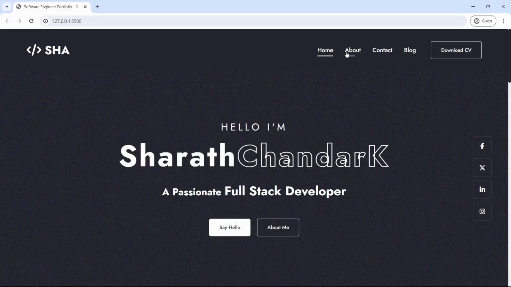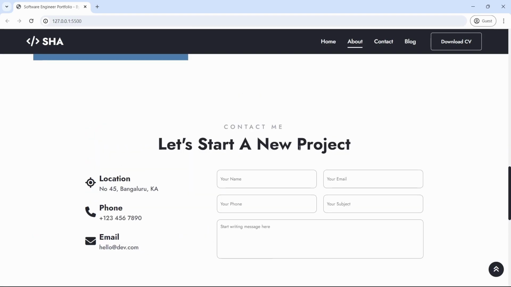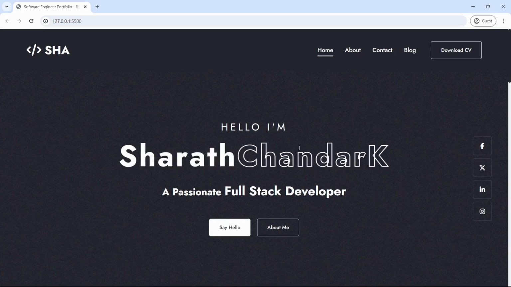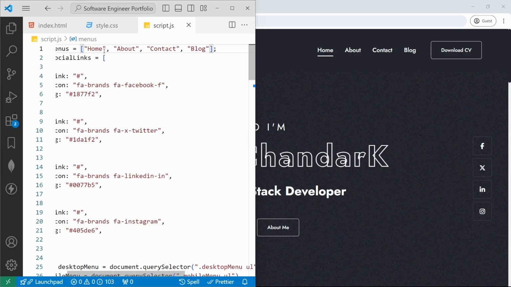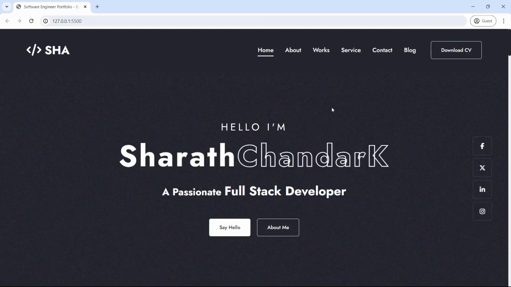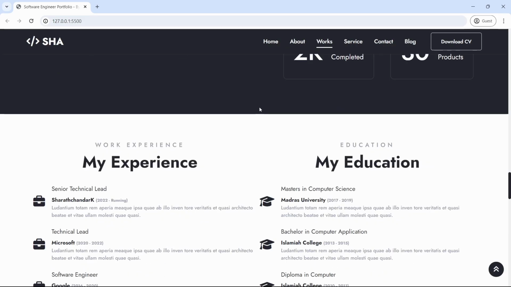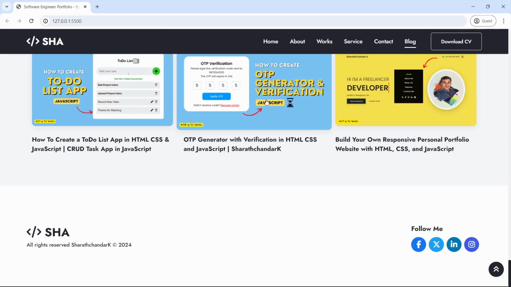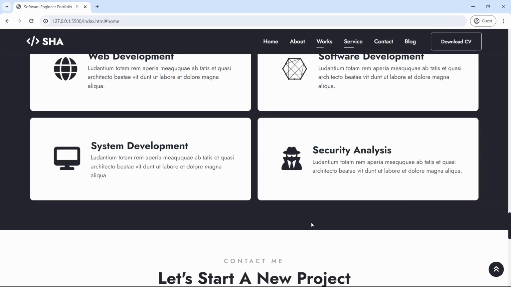Here now we can see only home, about, contact and blog. If I scroll, we can see home and then about and then contact and then blog. So the other two things are not visible. So again, I will go and enable this, like services and work. If I save and go to the browser, here we can see all the menus. If I scroll, we'll get that work. If I scroll, we'll get the services too, and then contact and then blog. If I click on scroll to the top and scroll, it will set the session.